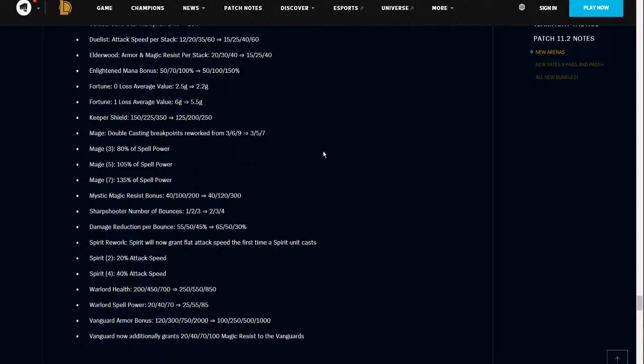Fortune is getting a little bit of a nerf, mostly to win streaking Fortune, but again, everybody who sees this knows my opinion on Fortune. Don't play it. It's a bait. You'll lose. So, Keeper shields are going up, right?